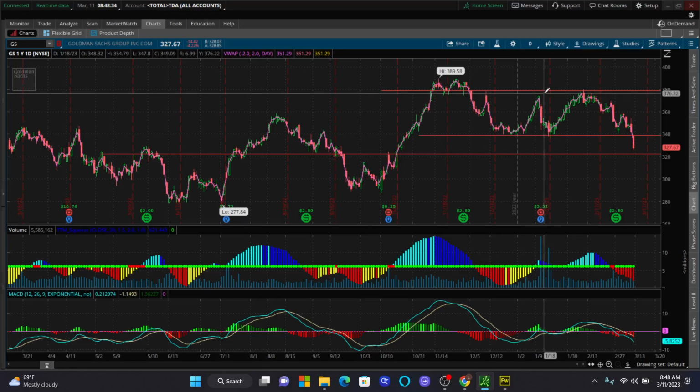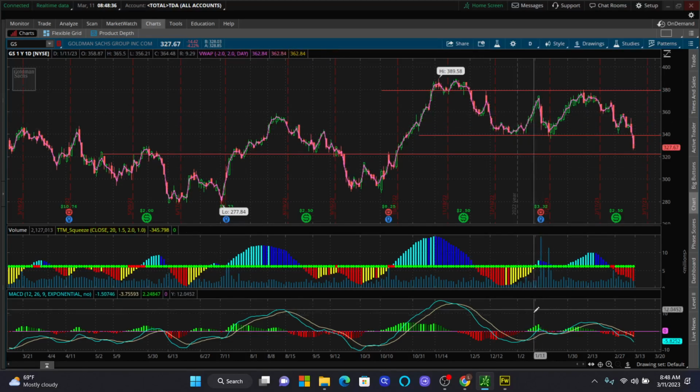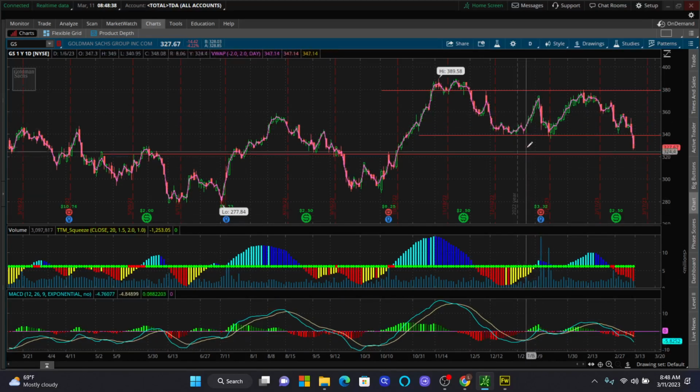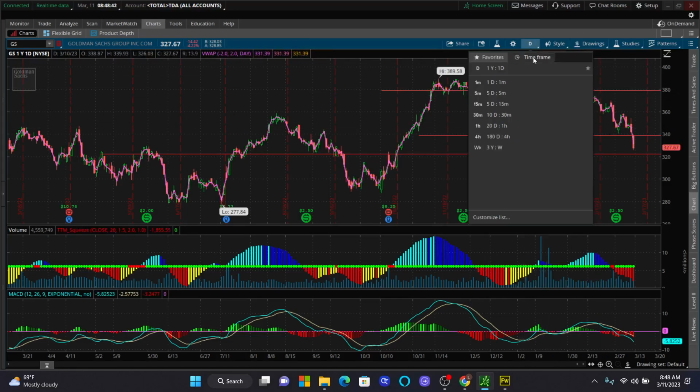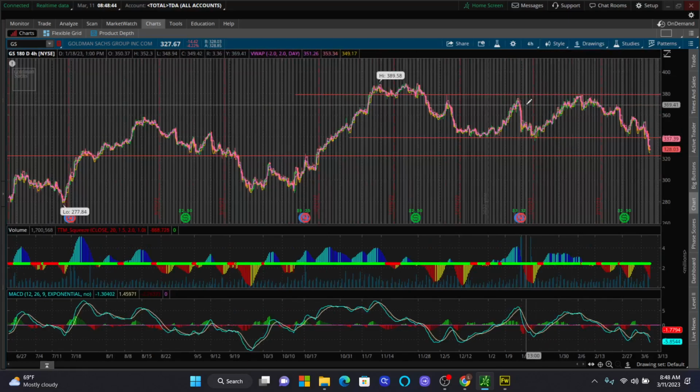All right. But this is just on the year-to-date chart. If you remember, we also have the MACD right here too. So you actually could have waited and got in here right before the move. But let's look on the shorter term time frame and see what's going on with these lines.